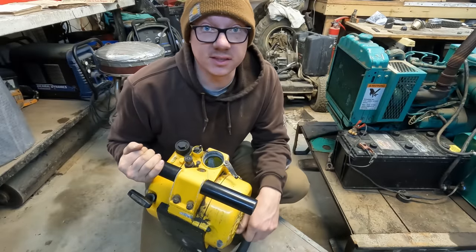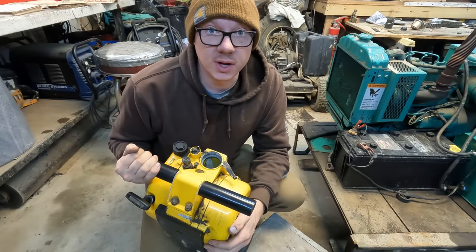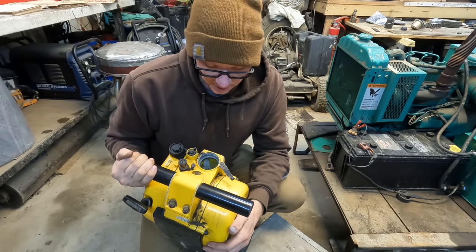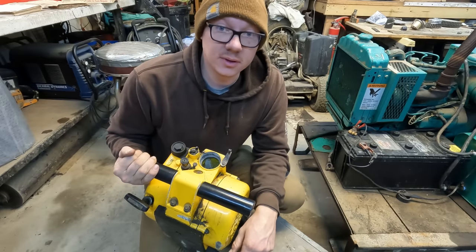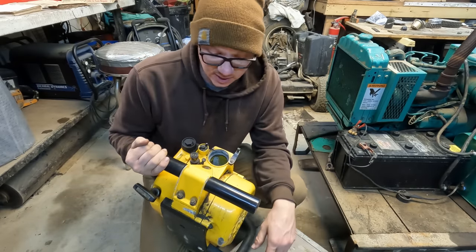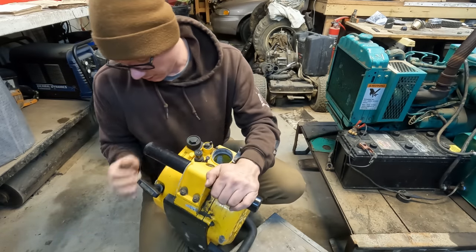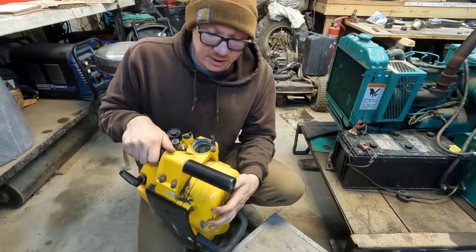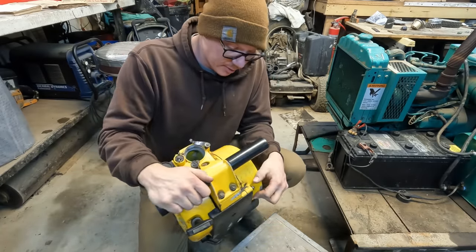So as I said, back in the summertime, I could not get this thing running. I do believe the carburetor is probably gummed up from many years of sitting. I think this thing was made in the early 80s maybe, and it doesn't seem like it's had a ton of use. It's not super banged up or anything like most jackhammers are. So anyways, I think we're going to tear into this thing today and try to get the carburetor torn apart and cleaned up and hopefully get this baby running.